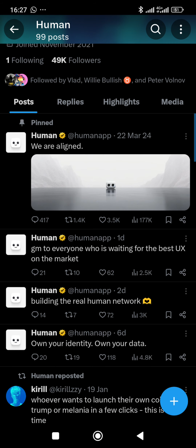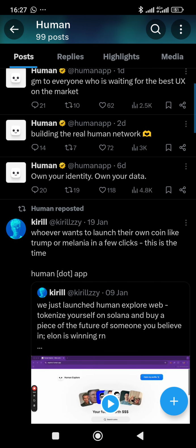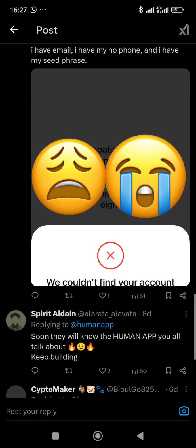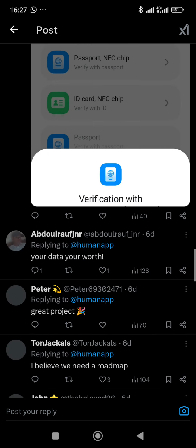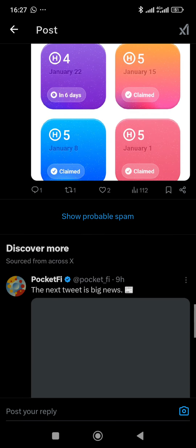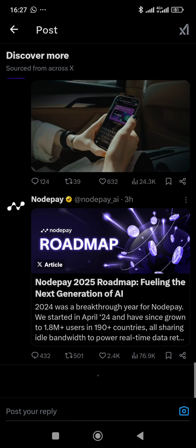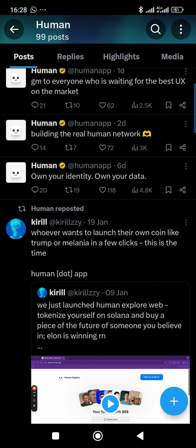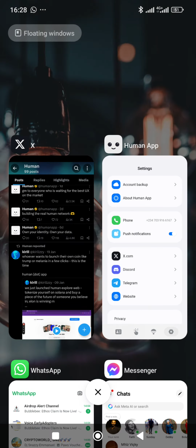There are some messages here from people looking for a referral. If you don't know anyone on Human app, you can come here, get a QR code, screenshot it, and post it in the comment section, so someone else that has an account can scan yours to invite you. Me, I've exhausted mine.